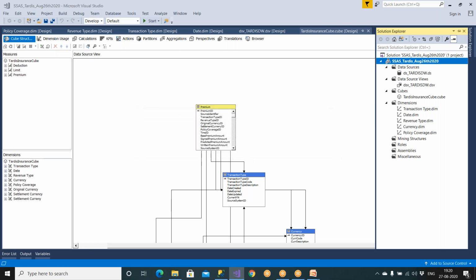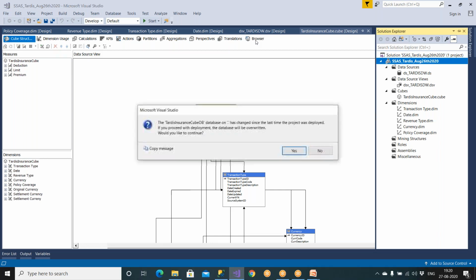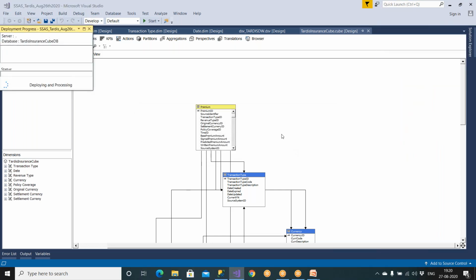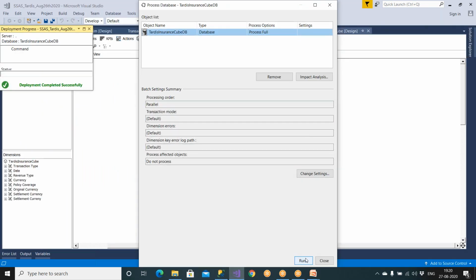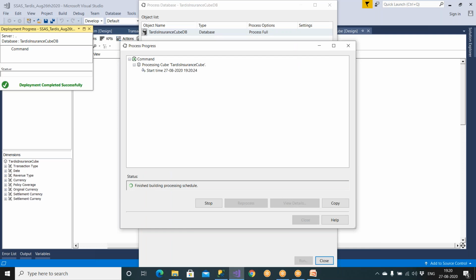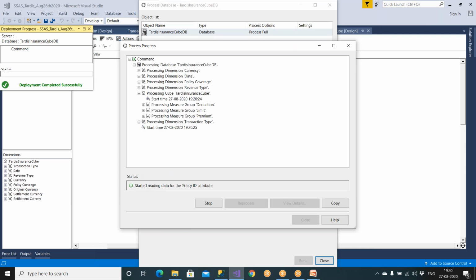But the only thing is that I'm not able to get any data when I go to the cube browser and see it. Clear? Click on yes. Since I don't have any data in the fact tables, only the dimension tables have data. Because of this, if I process the cube, I'm not getting any data. So tomorrow, when you go to the production server, there is an issue. They say that there is no data in the cube. Please do the investigation. That is the ticket that will be given to you.